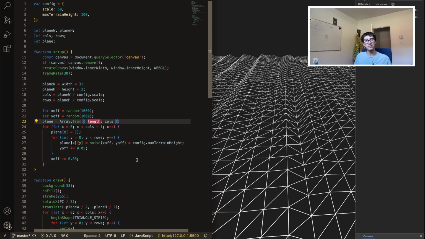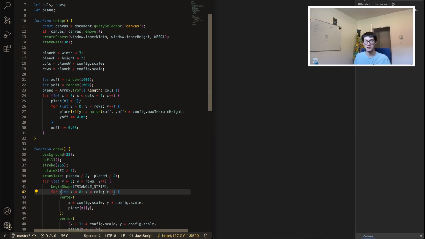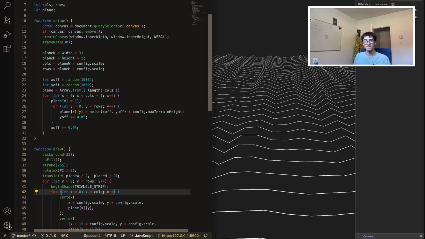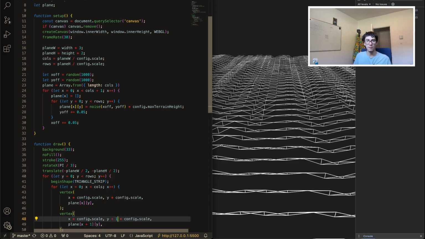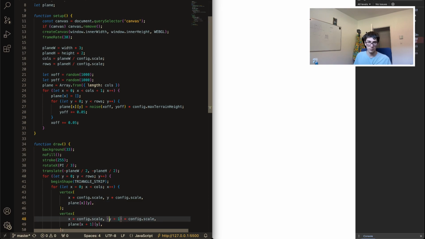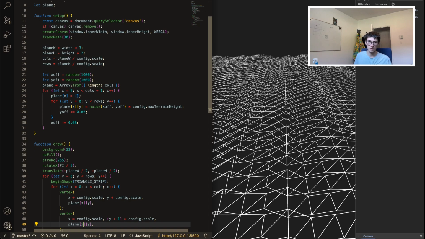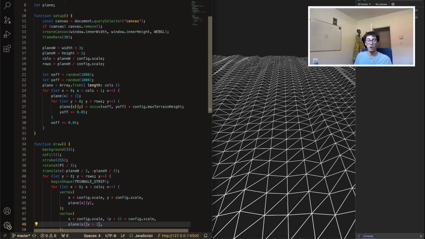Right now it seems a bit weird. What I'm thinking is that we could try using triangles like this instead. There's something wrong, which is this over here. +1 should now be going onto the y. +1. There we go. And here it should be +1 as well. There we go. Oh, we get the same result.